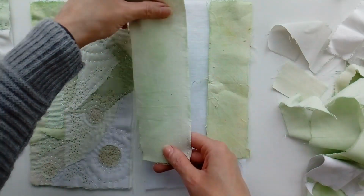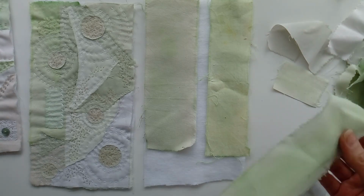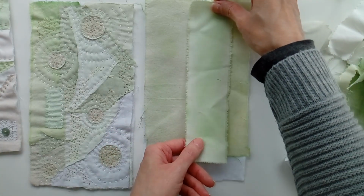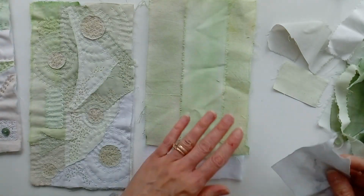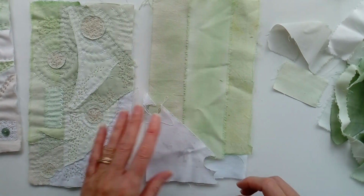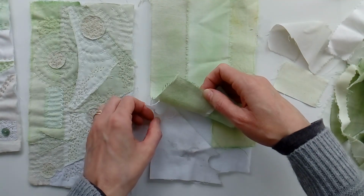See, I like that frayed edge there. And just play and place that down there. And there again, I do like the frayed edges of pieces. In fact, I think I preferred that frayed edge on there. See, also I can use my scissors to just cut pieces if I want to, or I can lay pieces underneath.